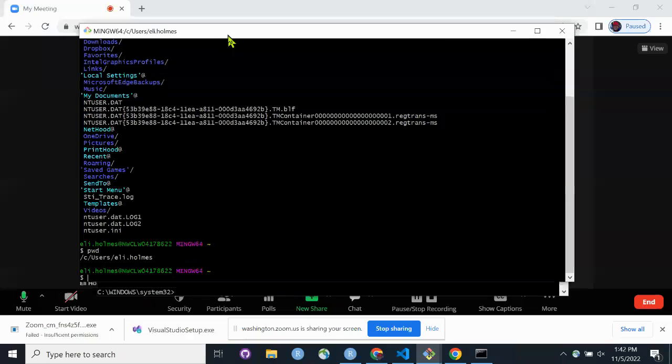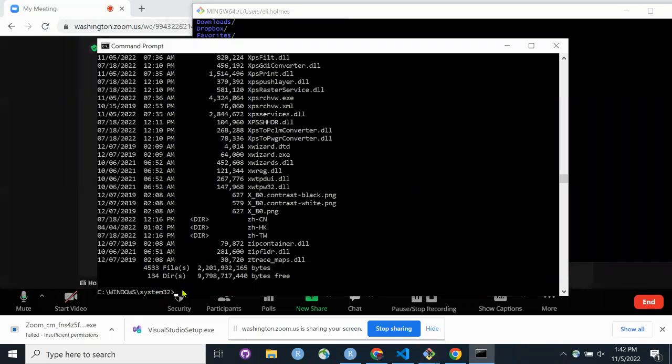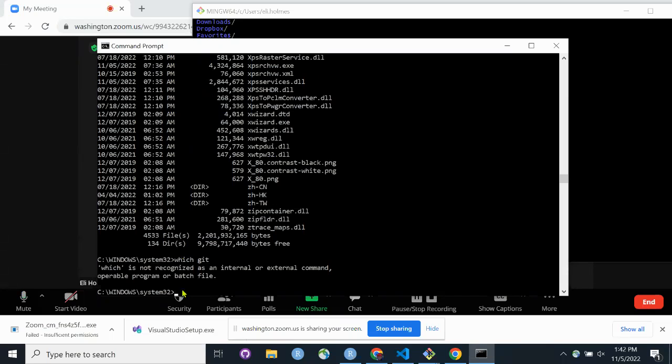Okay, let me show you a kind of big difference. For example, in our tutorials, we might tell you, hey, find out where Git is located and issue the command which git. If you do that, it says it doesn't understand it. Well, that's because the command prompt uses DOS.